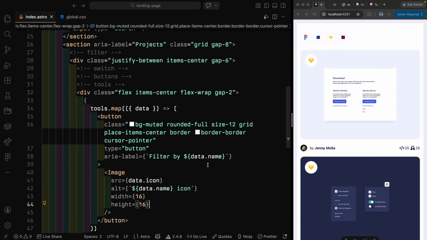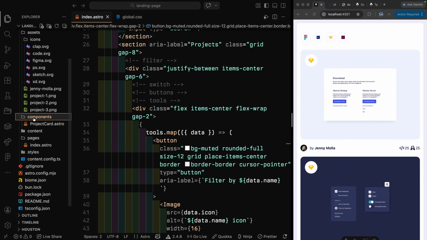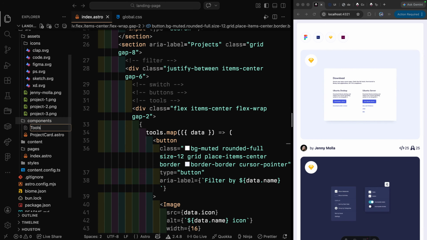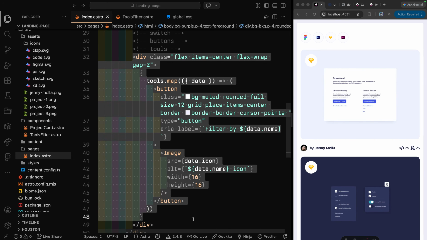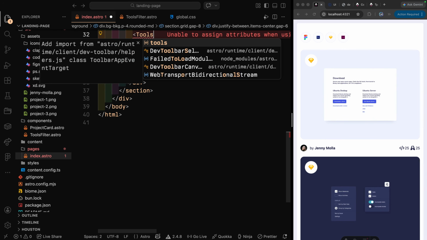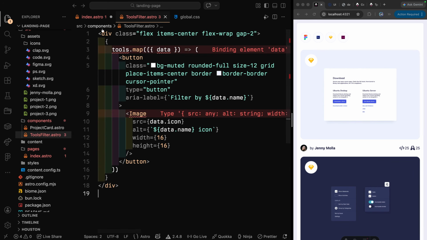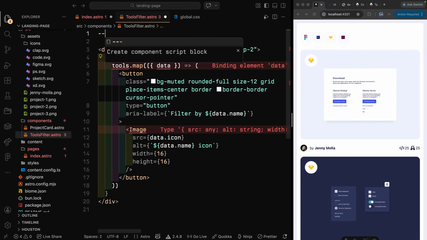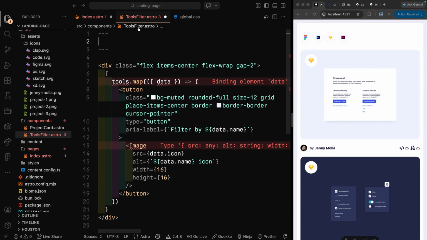All right. So here's what I'm going to do. I'm going to extract this tools thing out into its own component. So we'll do like tools filter or something, Astro. And we're going to pull all of this into there. Tools filter like that. And then let's drop this over here, and steal this from here.